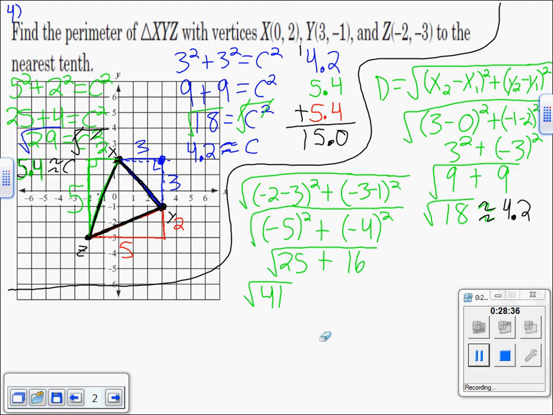So now that's a little bit bigger than 36. So that's going to be a little bit bigger than what we're expecting. But I'm actually starting to think we have a mistake here, because I remember when we did that one, we got 5.4, and this is going to be 6 point something because it's bigger than 36. So let's see if we can find our mistake. This is what I mean by checking if your answers are reasonable. Let's see if we can find that.